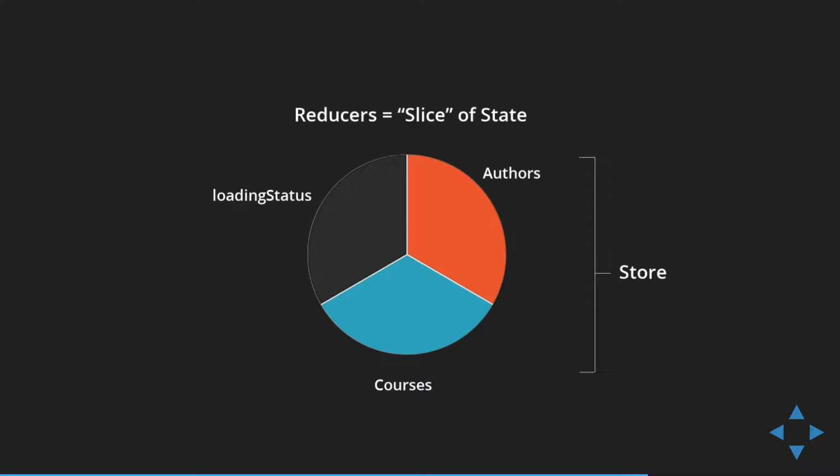So the way to think of the store is, each one of these would be a reducer, and it's a slice of the whole store. This allows you to break up your application into manageable chunks, so that you're not pulling the full state store on every call. You're just focusing on the part that you need and updating the part you need.